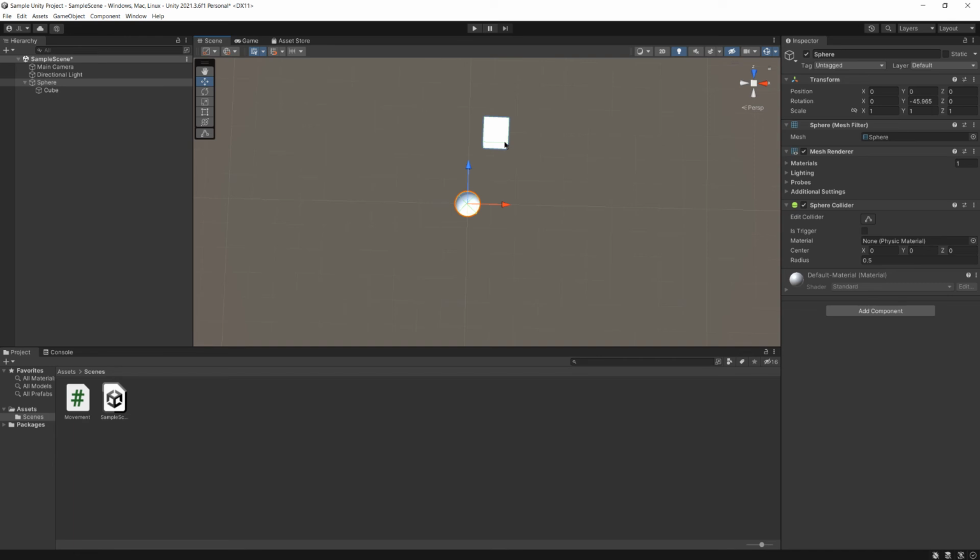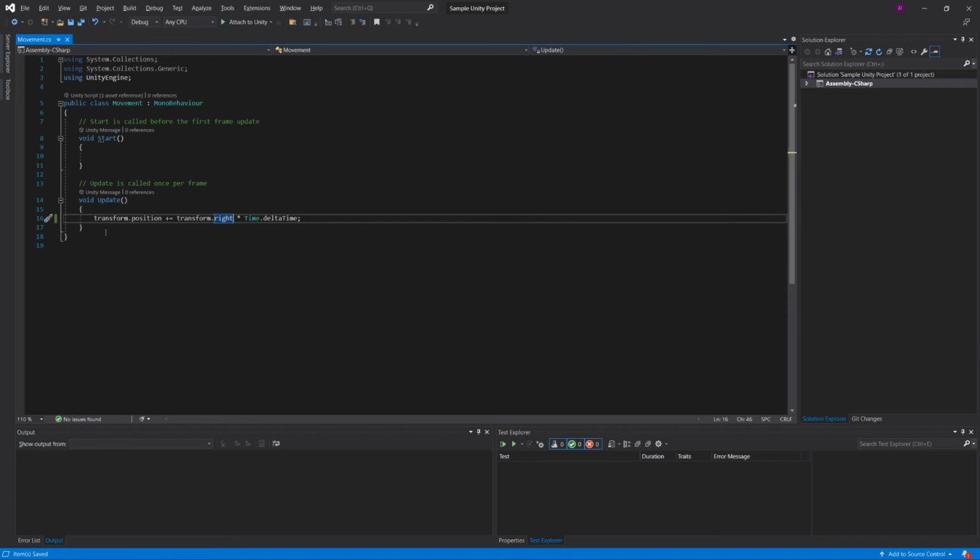So we've already looked at the global and we've already looked at the object. What if I want to move relative to the parent? That is yet a third way of doing this. I'm going to hit Control C a couple of times. What we're going to do is, instead of changing the position, we are going to change the local position. And what we mean by local position is relative to the parent. And luckily, it tells us that right in the IntelliSense. So if you ever forget, you can look it up right here.